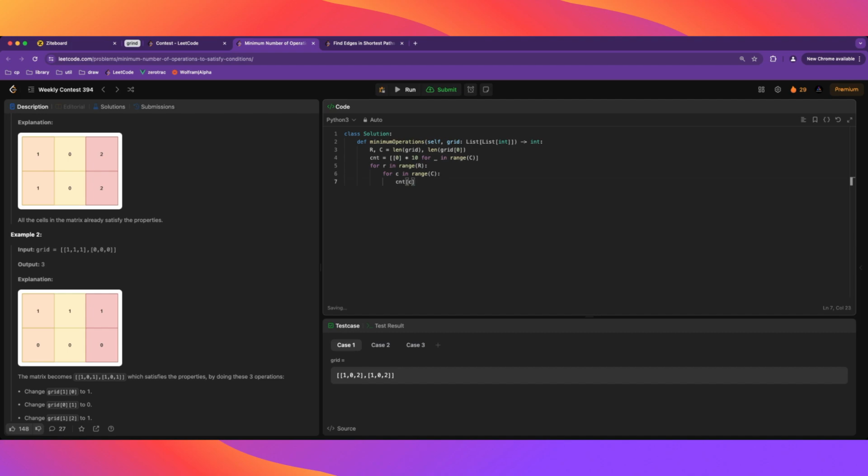Here we want to count for the column, and for this color we want to add 1, right? So this is what we defined before. And now let's have our memoize function, which is the minimum operations. Let's call it C, and let's call this prev.